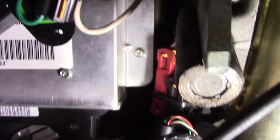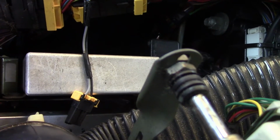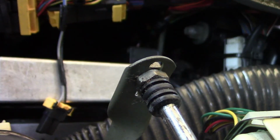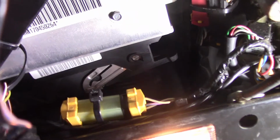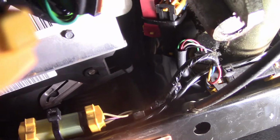The transmission module is a giant pain in the rear, so let me get underneath here and I'll show you where that's mounted. Okay, see that? That's the transmission module right there, this guy. The easiest way to get to it is to go in from the top. You can see where it's mounted, and you've got to slide it in from the top, and then position it through this gap over here, and then install the wiring loom back on, which is really tedious to get done, but that's how you do it. It's a bit of a struggle plugging it in once it's in that position, but it takes a bit of time, and eventually it gets figured out.